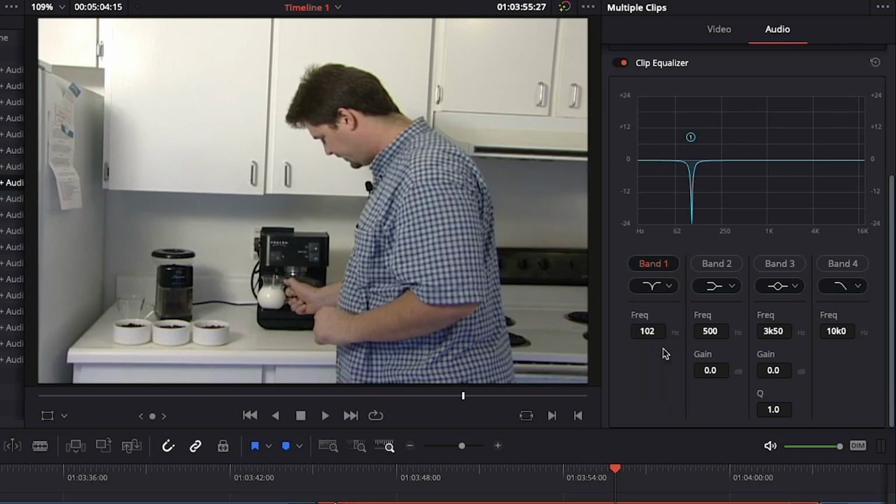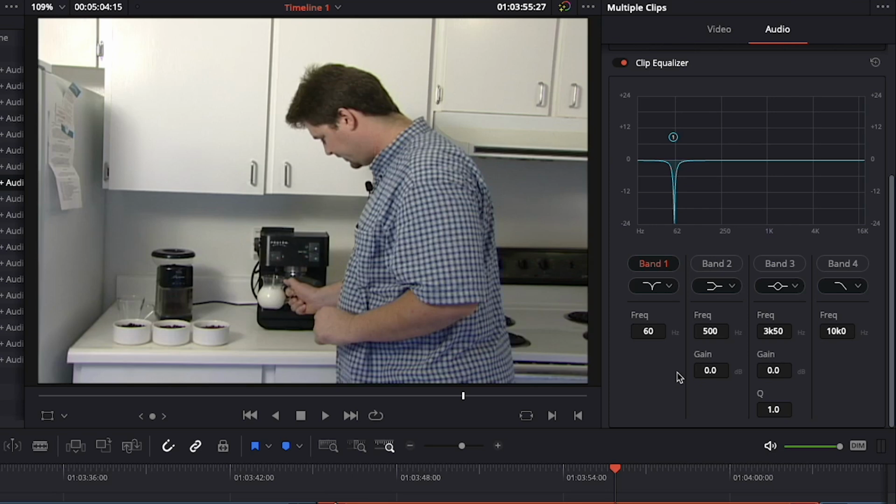This next one down is a notch filter. And I actually just created a notch filter using the earlier one. But this is a better example of it. It has a very tight Q, so it affects very little on either side. But again, if I were to need to get rid of my 60 hertz hum, right, I could just put my notch filter right there at 60 hertz. And there you go.